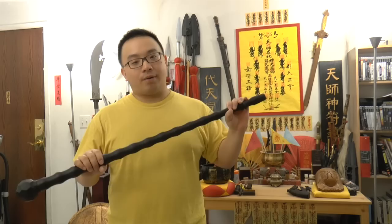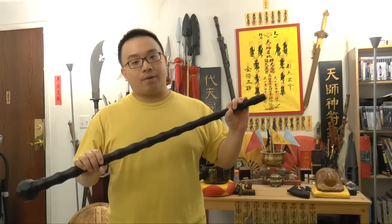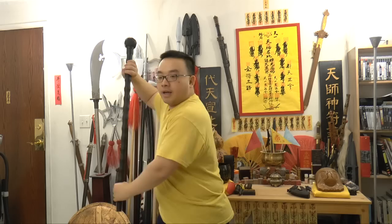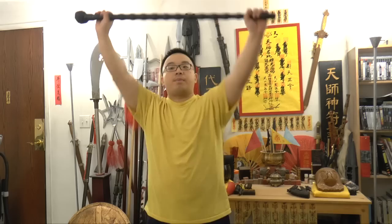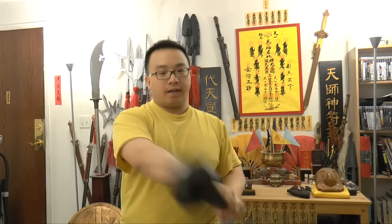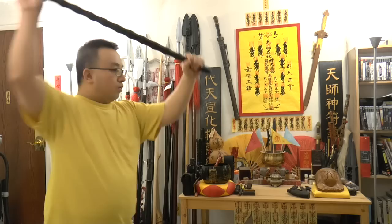Remember that body structure is the most important thing for power, not how far you travel. If you have to travel that far while swinging, the other guy can already attack you when you're open. But in this position you can change, change, change and then attack, or block and then attack. The main technique in this lesson is about how to slide to your hip while sliding the other hand and attacking. Don't overdo it — just stop right here.